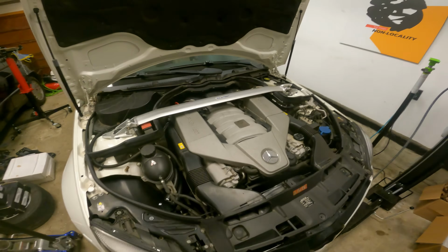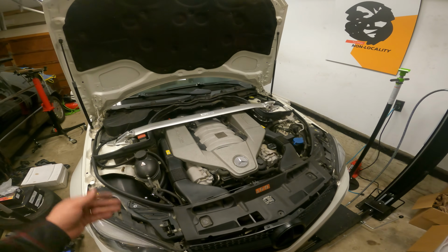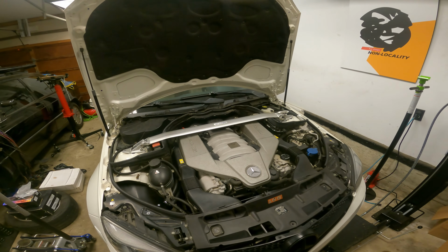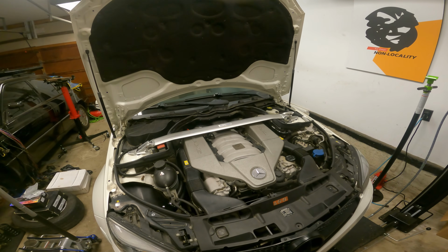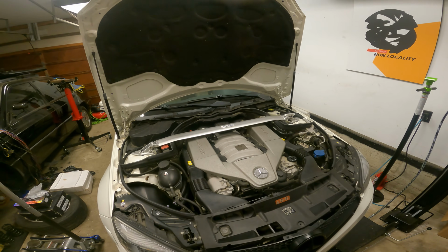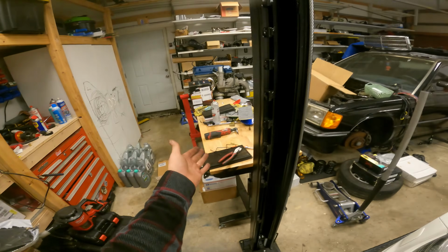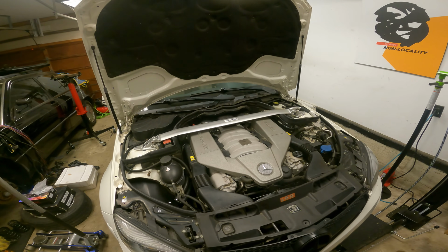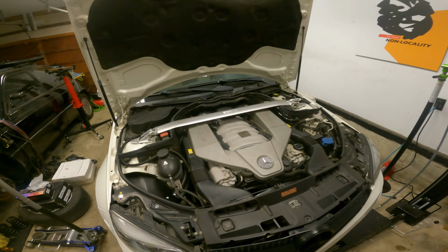But yeah, I guess at this point, let's go test these out. I'll start it up, let you guys hear if we hear any difference. I can't remember really on the M156 if there was a noticeable audible difference with no more charcoal filters installed. This one obviously already had some nice flowing filters at one time with the K&Ns, but maybe we'll get a little bit more induction noise with those carbon filters deleted. And yeah, we'll test it out.